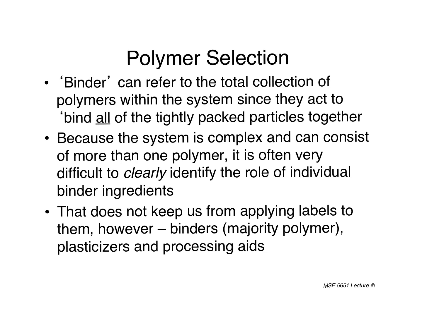Polymer selection is important to us, and in this field they talk about binders. As it says here, these binders are going to be a total collection of polymers within a system. So there are binders, plasticizers, lubricants. A lot of these things are talked about as if they have one specific function in the batches we're going to discuss, but in reality they tend to be a soup of organics, and they all act in concert with each other. So sometimes it's not honest to say it's just a plasticizer, because it affects everything else in there along with the rest of the soup.